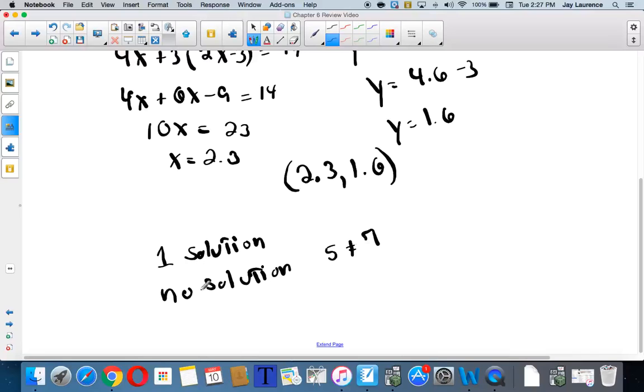Remember that parallel lines have the same slope. All right, and finally, there could be infinite solutions. In that situation, you would graph the same line on top of itself. So in other words, the two lines would intersect everywhere. They're actually the same line. You might get a situation like 3 equals 3 if you were doing it algebraically. It's always true. You can check the slopes. You get the same exact slope. Check the y-intercepts. You know that they're the same line if the y-intercepts are the same.